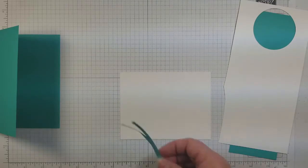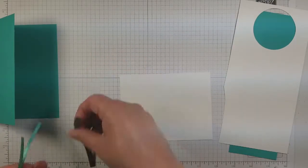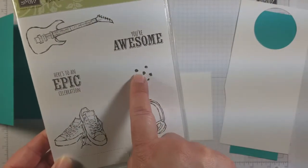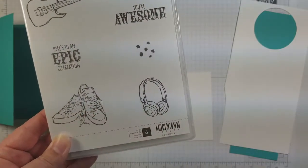So, and here are our ribbons. They're cut at about 5.5 inches long. And I'll show you how to get those all nice and put together. We're going to be using this dots stamp and then the shoes.